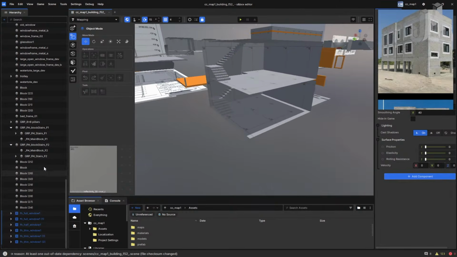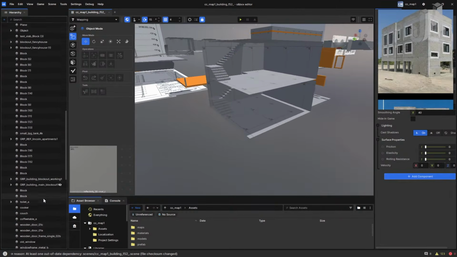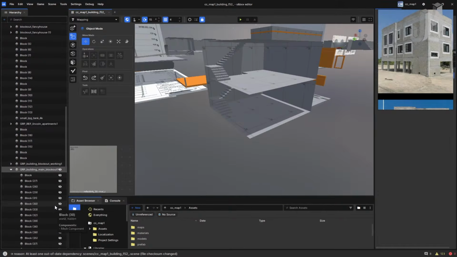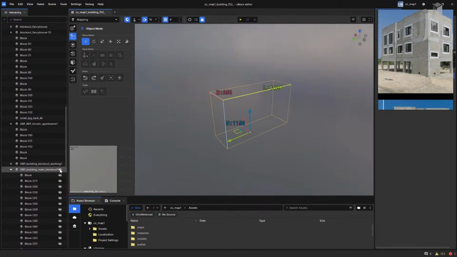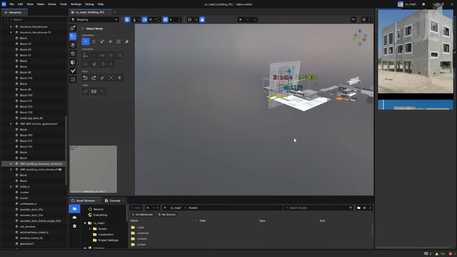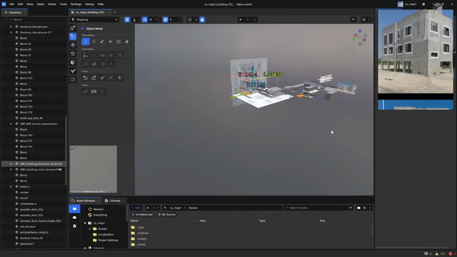Okay, so is there anything else I hid? Yo, dude. Where the hell is this? Oh, that's okay. That's the apartment complex.